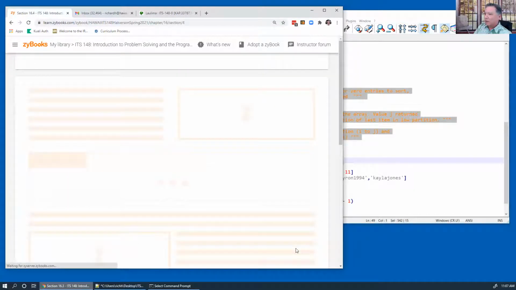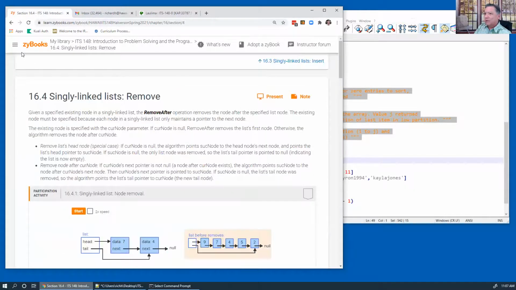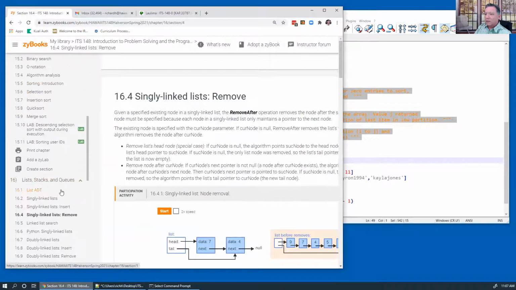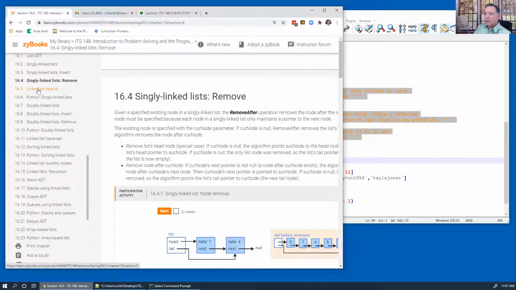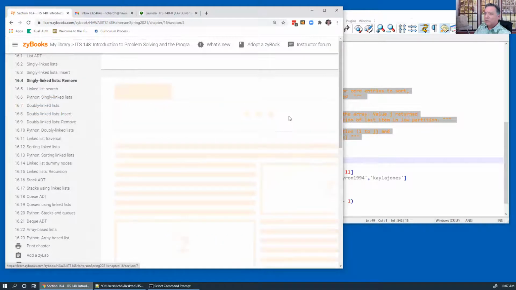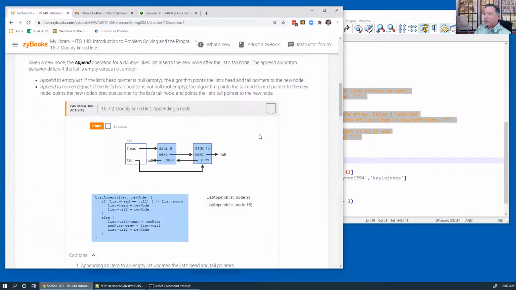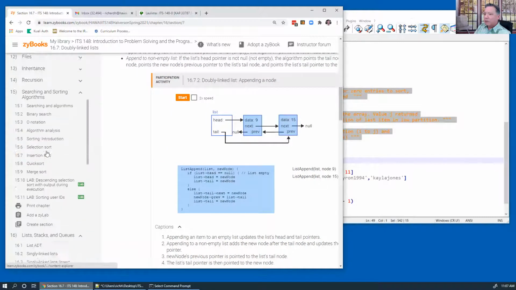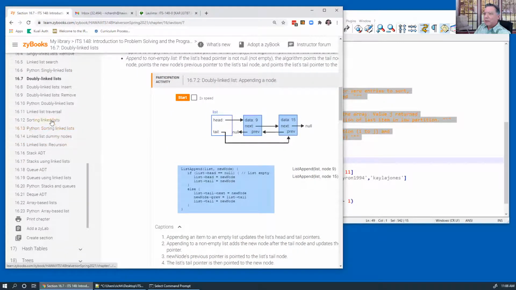And then we learn how to remove from the list and insert into the list, and how to search the list, and how to implement it in Python, and then doubly linked lists. There you have a forward and a backward link, and that's useful in a bunch more ways. And then we're going to do these traversals and how to sort them and so on. And then we're going to see how stacks are implemented and how queues are implemented.